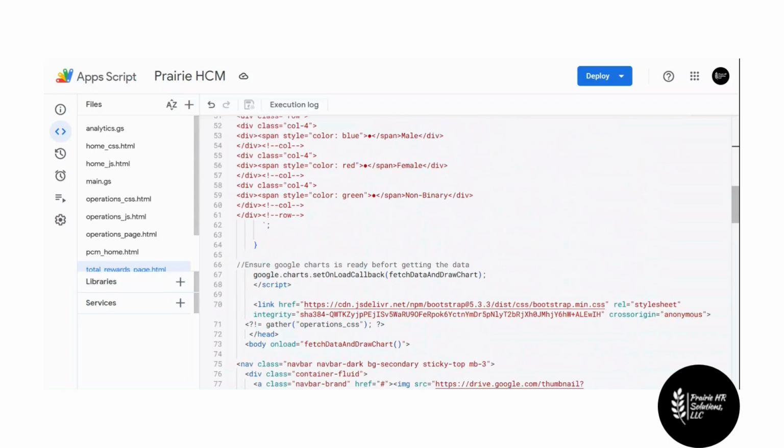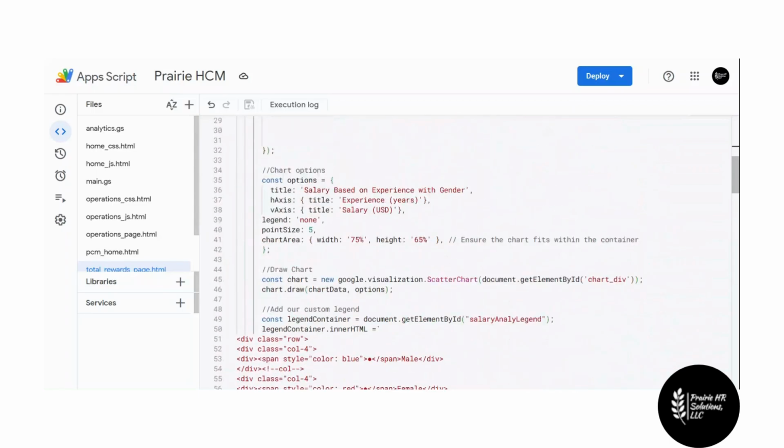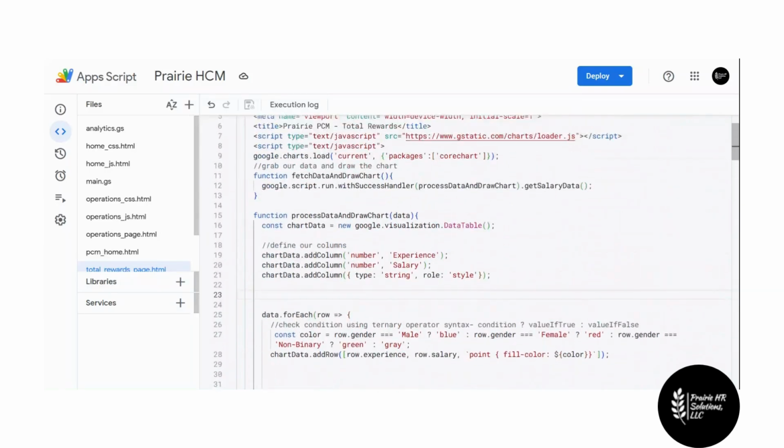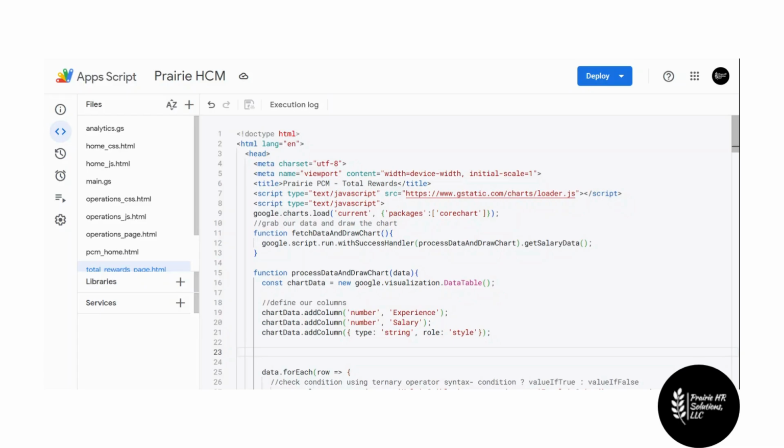and where we want to grab this data is after it comes over from our Google Apps script side. So we first fetch the data and draw the chart. So this is getting it. And then once it gets it with success, it's going to run this. So this variable or this parameter here that's being passed contains all of that data.